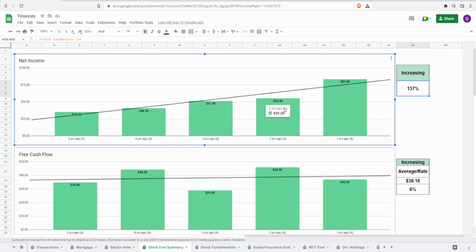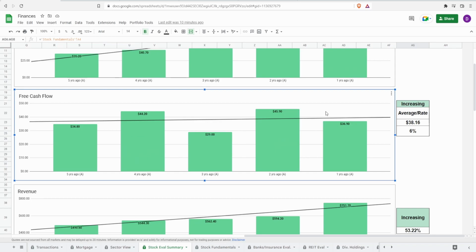My explanation for this is probably because a lot of people were really tempted, people wanted to go outside, and people just decided to buy stuff and they went outside. So that's essentially why I think the 1 year ago number is that high, but nonetheless, really good solid net income. Now let's take a look at the free cash flow.